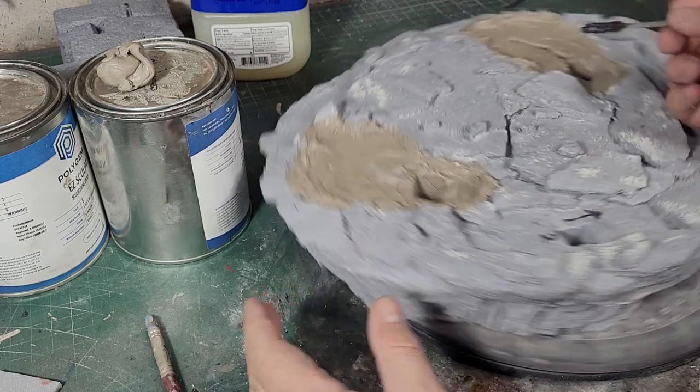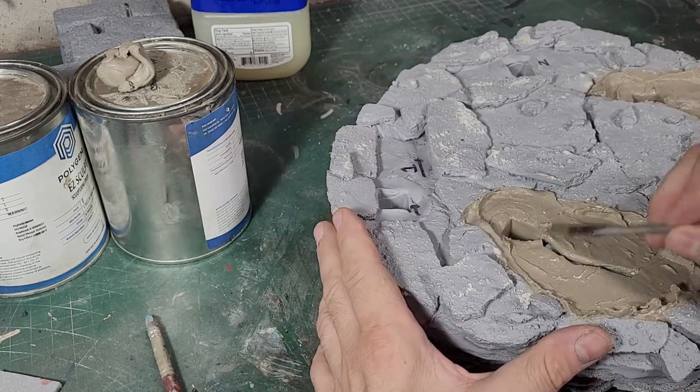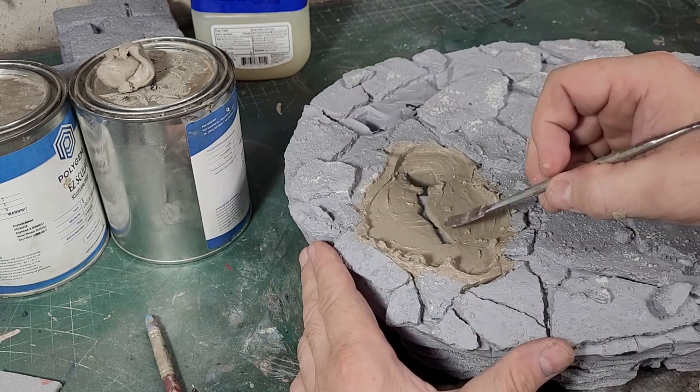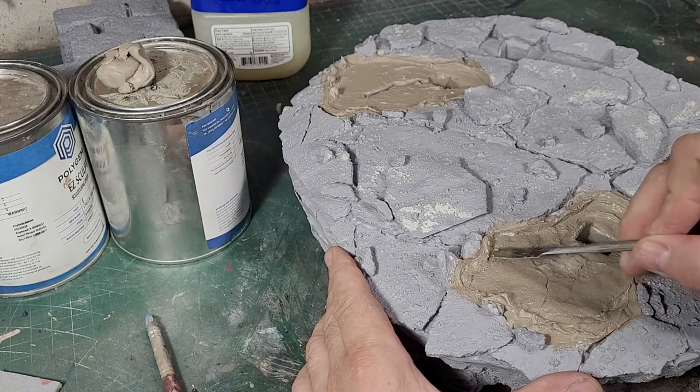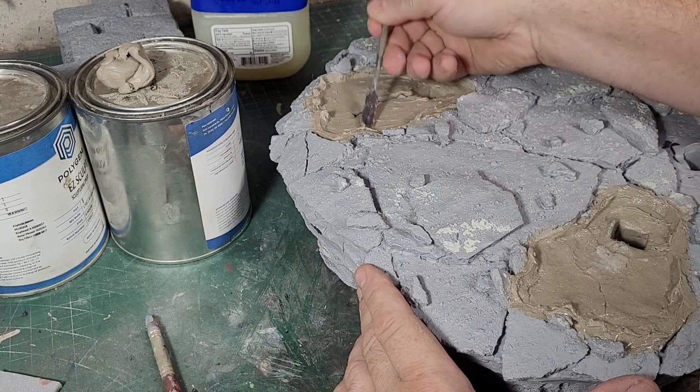These keys reformed really nicely. They're nice and square. They're lined up with his feet now. So now I've got good keys in the base. But you can see how thick this putty is. That's how much gap there was in the bottom of his foot. A good eighth of an inch, quarter of an inch.